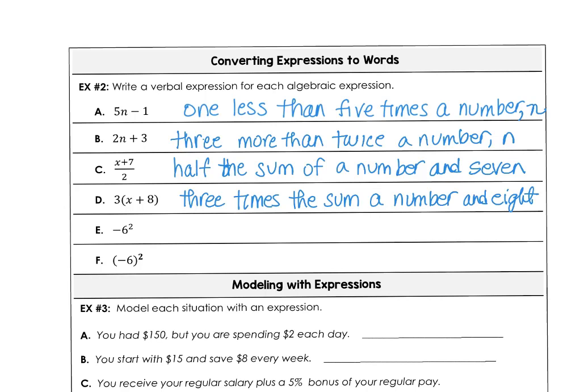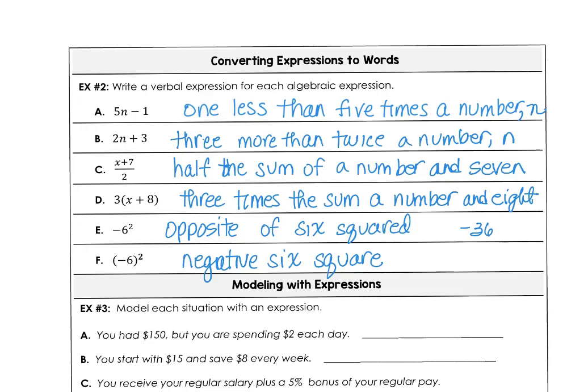On part E, if we have a negative in front of a six, and then the power two, we do the exponents first, so we're going to say this is negative one times six times six, or we can say it's the opposite of six squared. This is the opposite of the number six squared. So our answer in this case would be negative 36. But in letter F, the negative is in front of the six, and that's grouped together with parentheses. So this is actually the number negative six. So I'm going to take the negative six number and square that, and the result would be positive 36. So this one would give us a negative 36, since it's the opposite of six squared. But letter F is negative six times negative six. That's going to give us positive 36.